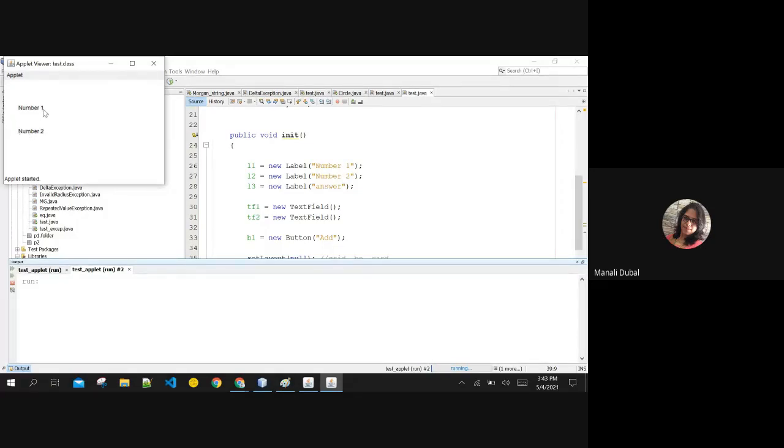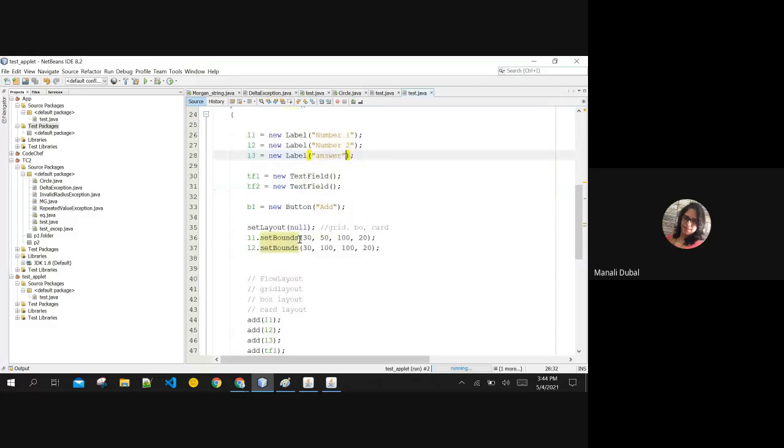Now, if I want the text field for the first number that the user is entering along this side, I don't need to change Y. I don't need to change width and height. I simply need to increase the X coordinate. If I want something over here, I am increasing the X axis. Y is same, width and height can remain same. So I am changing the X location with respect to number 1. I am using it again for setting the position of my text field 1 for entering the first number.